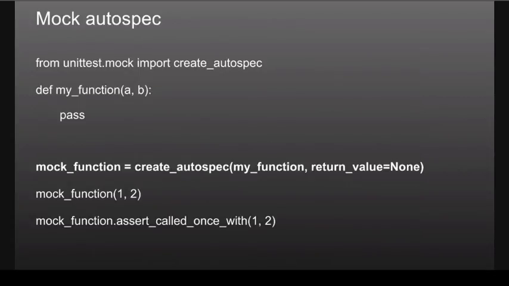So here is another example where I've defined another function that takes two inputs and returns none, because I'm just passing. In this case, I'm asserting that I've called the mock function with the same argument list. If I change that argument list, that assertion will fail. This is also very useful for when you're calling functions inside other classes.